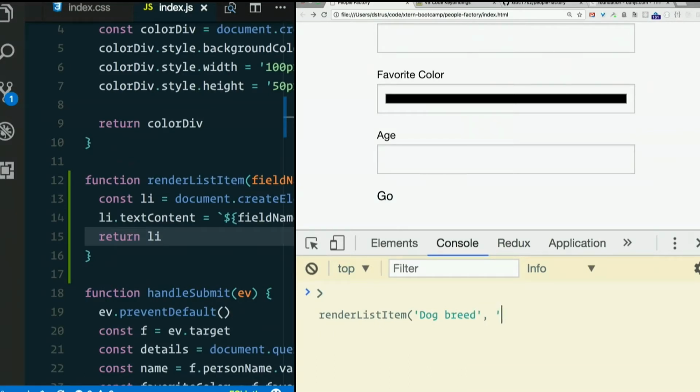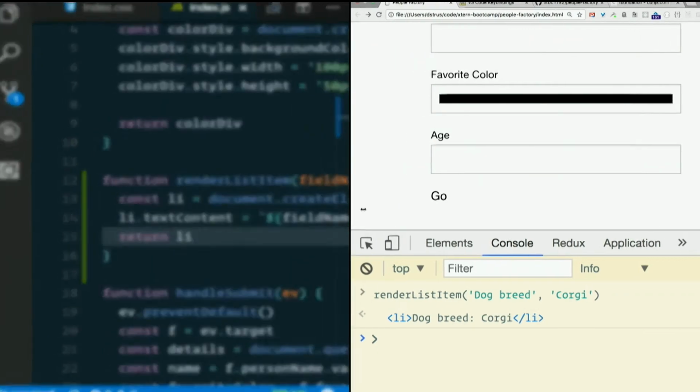Second argument is the value. Let's say corgi. And it gives me back LI dog breed colon corgi. So that works. That function by itself works. Test that in isolation before we go trying to do too much at once. Piece of cake.